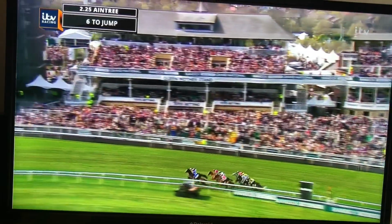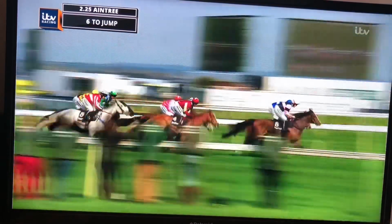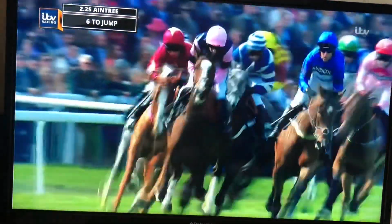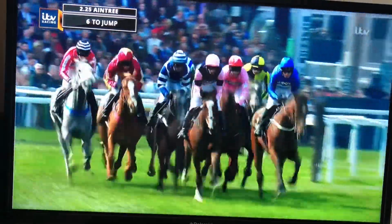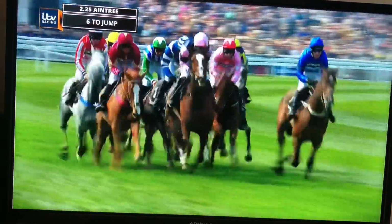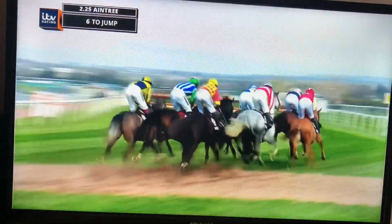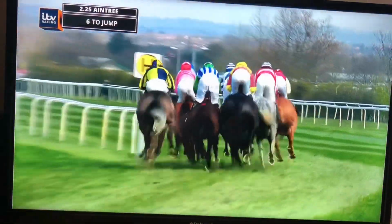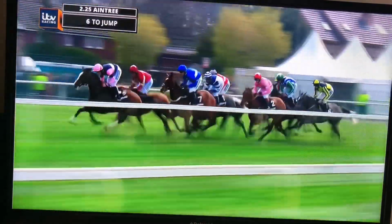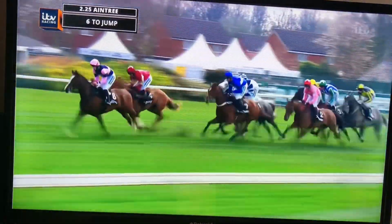Well, everything's got every chance for the circuit to go. The whole field are only covered by 6 or 7 lengths as they turn away, and Reserve Tank on the inside for Robbie Power, disputing the Big Bite and Kieran Gettings on the outside in 2nd. Then Colonel Custard and Matt Griffiths with Angel's Breath, Nico de Boinville in the Diablo colours, Brewin'upastorm in the pink, Cateson the grey in the red jacket, ridden by Sean Bowen, and still towards the back, Umbrigado for Tom Scudamore, the striped colours of Chosen Mate for Davy Russell. Just jostled a little bit on the inside there. There's One for Rosie for Sam Twiston Davis, just 1 short of his century of winners for the season.